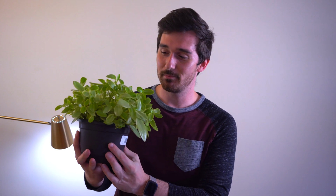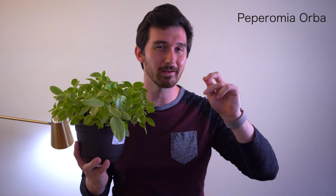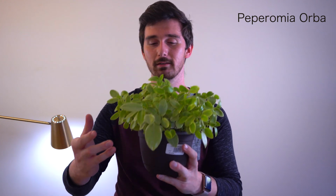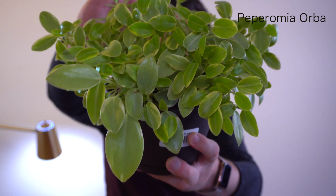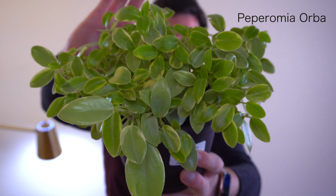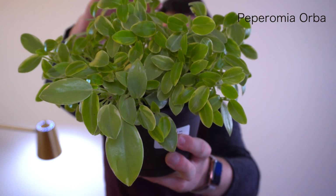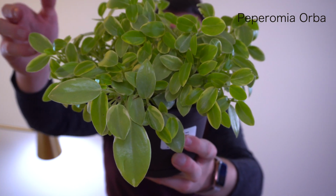Yeah. All right, guys, so this next plant is a Peperomia Variegata. It's another variegated Peperomia, but it's different. It's a different species, and I'm going to show you this up close if my camera will focus. So this guy actually has a lot more leaves, and they're smaller. So the leaves look very similar to the other one. However, it is a different genus and a different species.